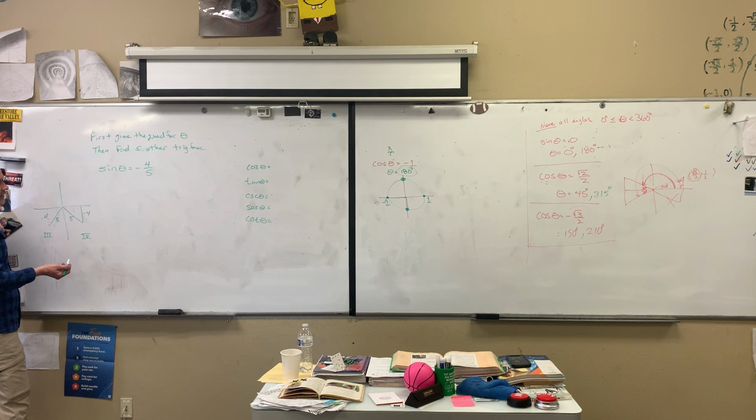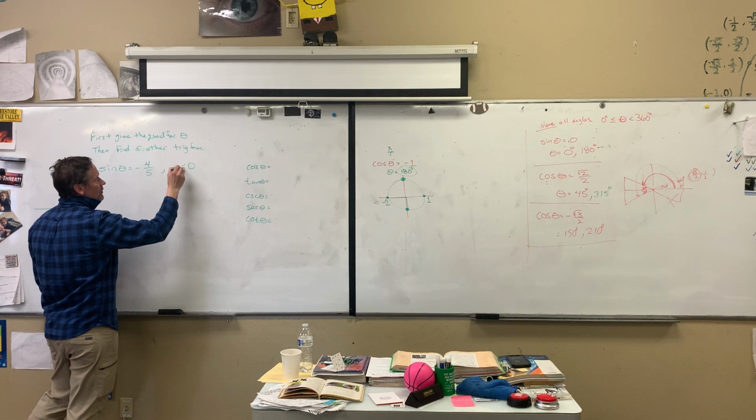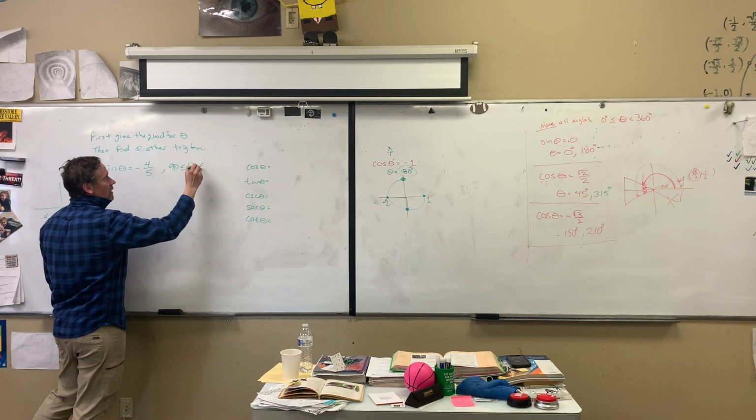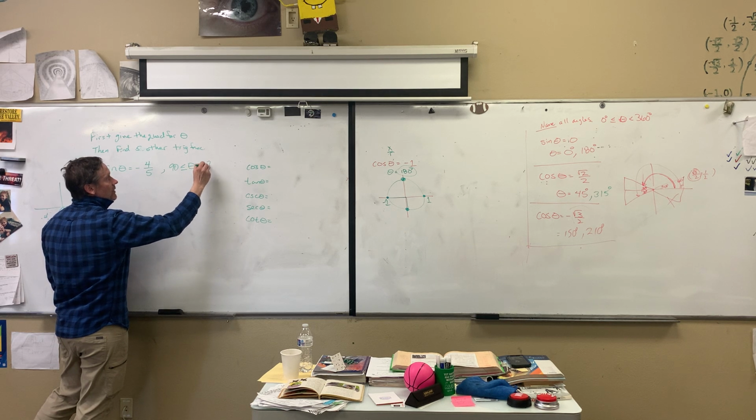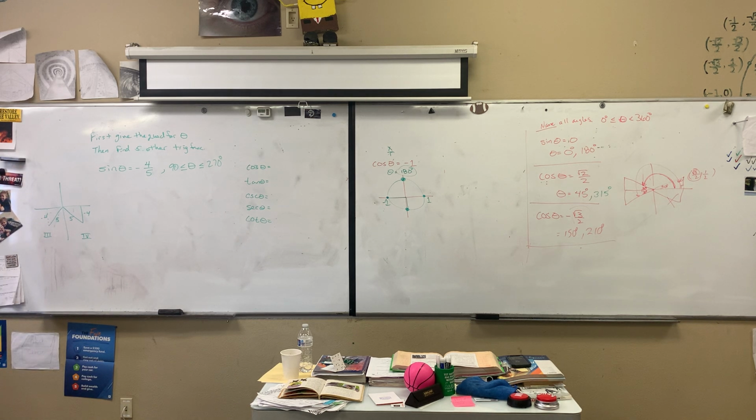So that's an issue when you say, well, if I wanted to do cosine, well, cosine is positive here, negative there. So which one is it? And that's where they give you this. They say theta, they give you a little more information, is between 90 and 270 degrees. So what they want you to analyze is the angle measure is going to fall between 90 and 270. Therefore, which quadrant is it in? It's in 3. We're not going to consider that.